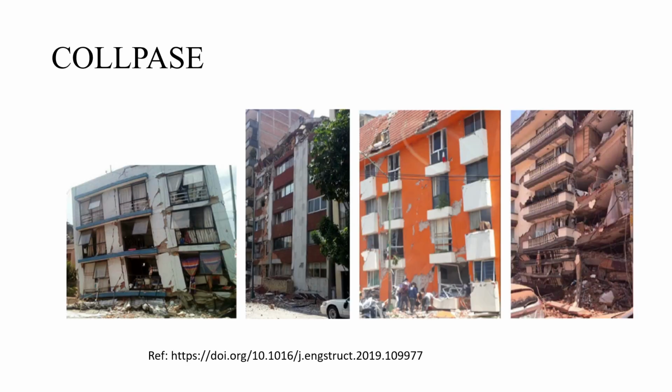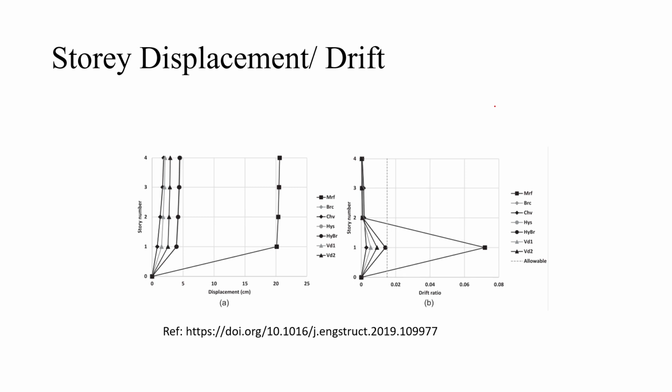Now let's come to our topic, why this structure fails. Here you are watching many examples on your screen. Those are failing because of soft story effect or weak story effect in the open ground story. I have taken this photograph from the literature. Let's see what exactly happens through these two graphs. This graph is very simple. On the y-axis you can see story number, meaning these are your stories.